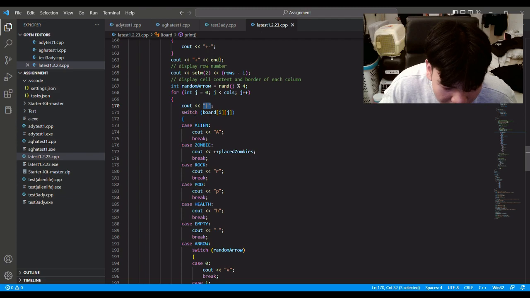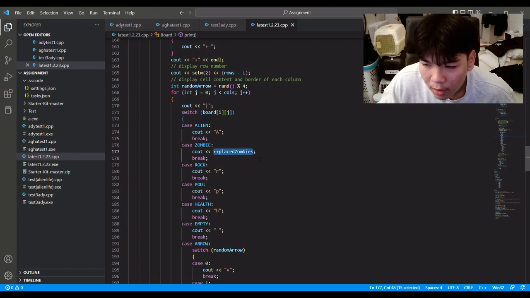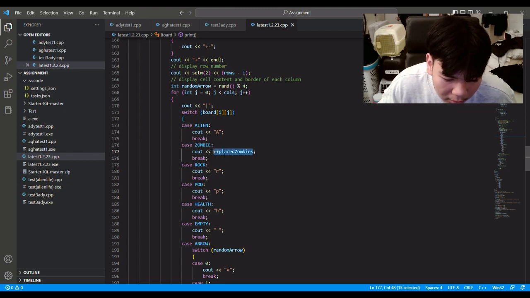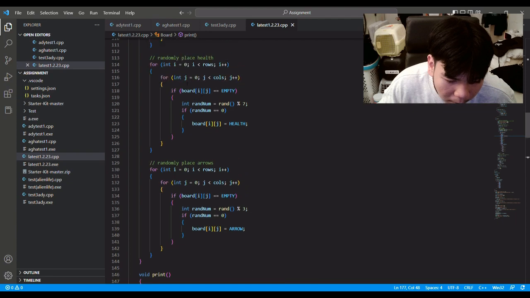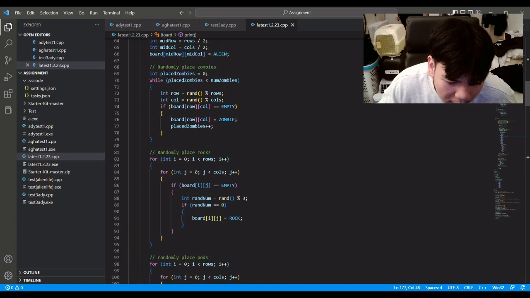And then for that, switch board[i][j]. If it's alien, it will give out A. If it's zombie, it will be placed zombies plus plus. The reason why we do this is that, as stated in the requirements, it must be placed as numbers and not the letter Z. We do plus plus placed zombies instead of placed zombies plus plus because, if you see from the top, placed zombies equals 0.